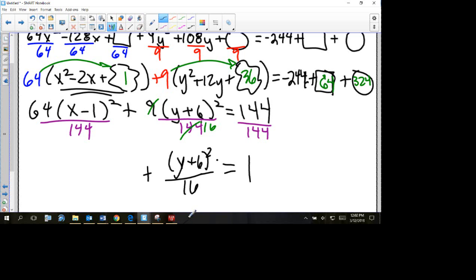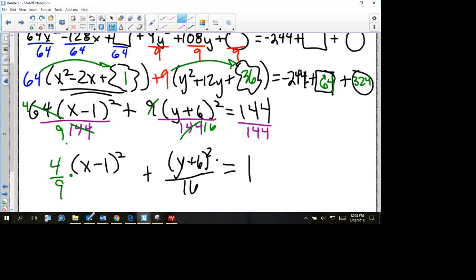And then the first term, a little bit trickier. So when we reduce this one, it reduces to 4 over 9. But I need a number in the denominator, not in the numerator and denominator. I need it all in the denominator. So you're going to think right now, this x minus 1 is being multiplied by 4/9. That's why I have a 4 on top and a 9 on the bottom.